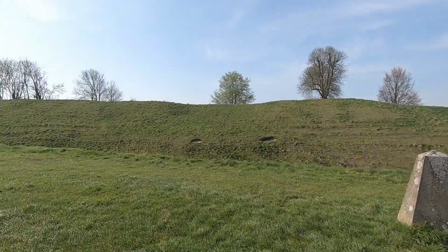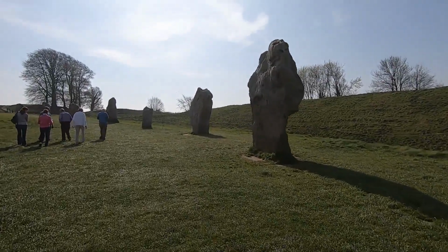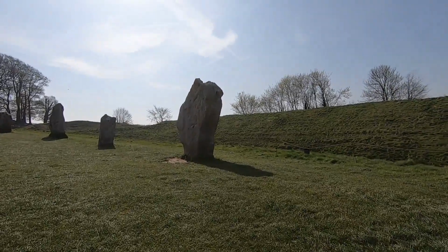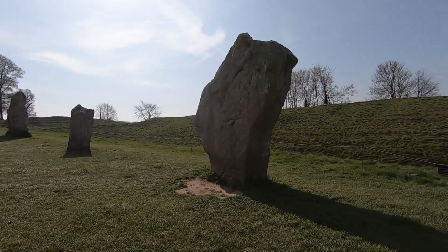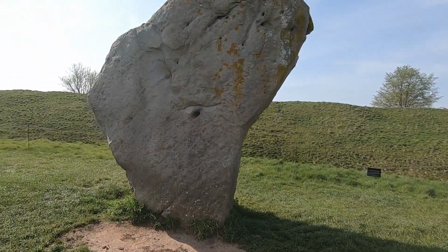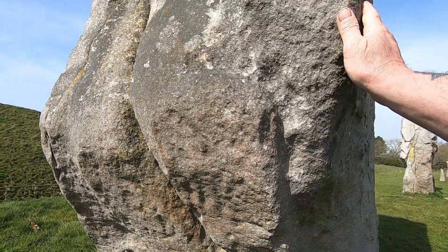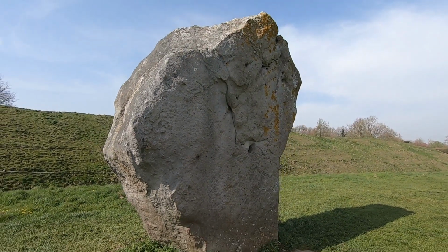Inside the outer ring of stones at Avebury, this one in front of me is called the Barber Stone. So called because it was laying flat. When they stood it upright, they found a skeleton of a man. He had a set of tools with him, which are stored in the museum, which is over there somewhere. And the tools consisted of comb, scissors, and everything a barber surgeon needed. Yeah, the barber surgeon stone.